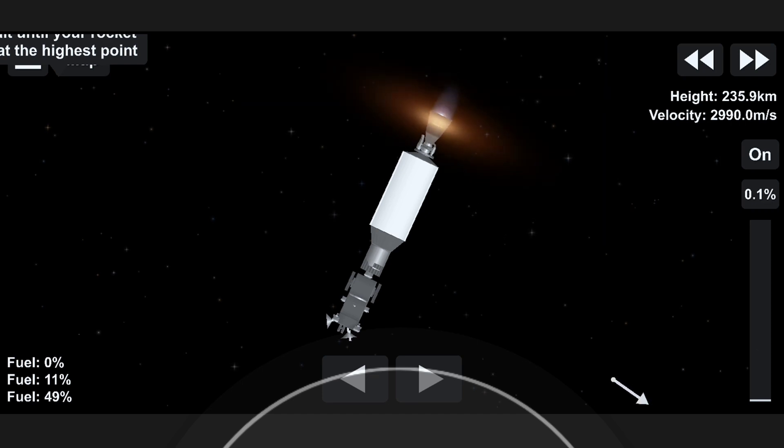During second engine cutoff one, we'll be shutting down the second stage's MVAC engine. And as we approach this period, we'll be listening very closely for two callouts: verification of SECO-1 and then confirmation of a good orbital insertion. Both are going to be critical to ensuring that we deliver all three payloads to their intended orbits tonight.